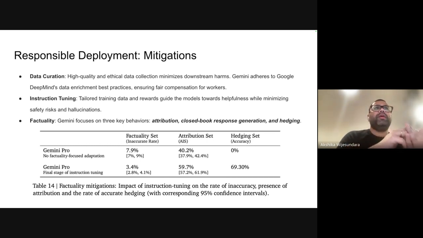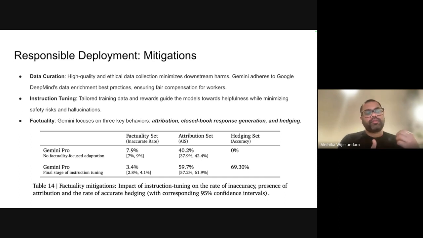They also make sure that when you get data, it ensures fair compensation for workers. OpenAI had this issue, where people doing labeling in third world countries were paid unfairly. So they make sure that people doing data curation, labeling, etc. are paid fairly. They highlight that specific aspect, not just the content, but also how the content was sourced.